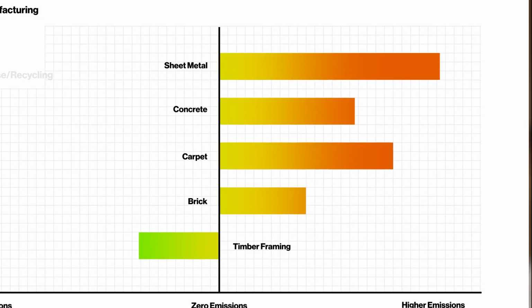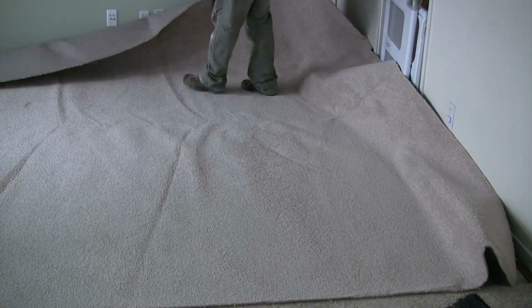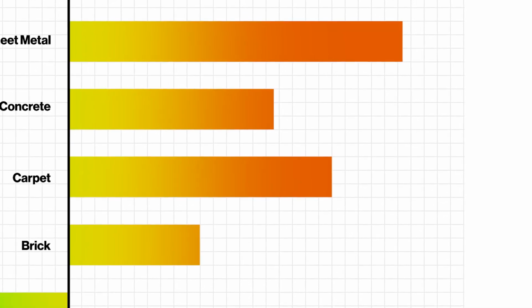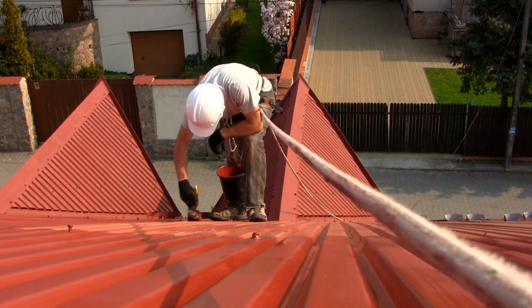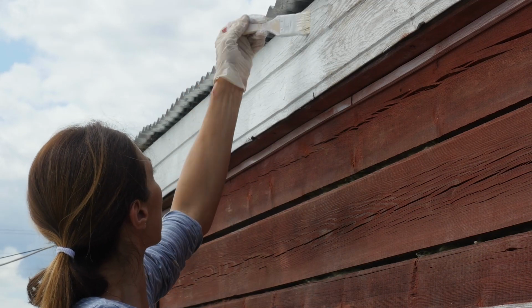Pile carpets are likely to be replaced several times over the life of a building. New carpets need to be manufactured, transported to site and installed, and old carpets disposed of. The carbon footprint has grown because of this. The profiled metal sheet roofing is also likely to need recoating or replacement over the life of a house. The carbon footprint of waterborne paint suddenly becomes visible at this point, as repainting is carried out many times over the years.